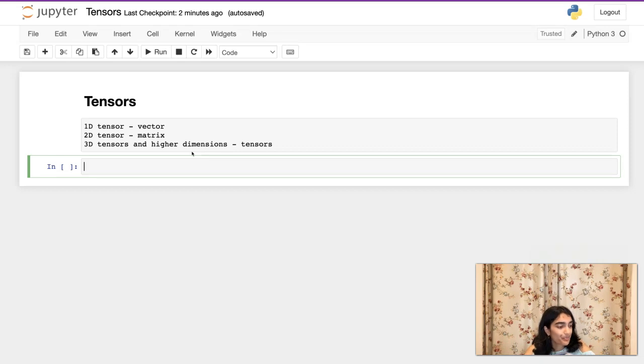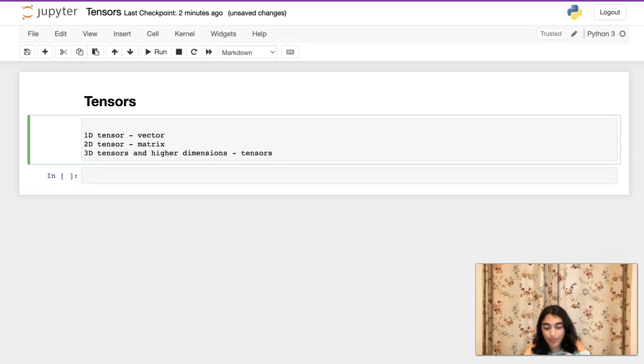Okay, so what is that magical data structure that we're talking about that is used to encode this information? Well, they're tensors, right? So I think I should write here that they're multi-dimensional arrays, right?